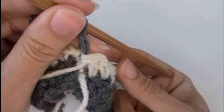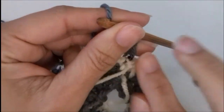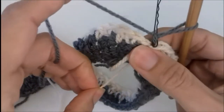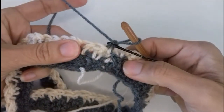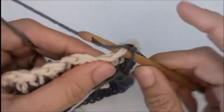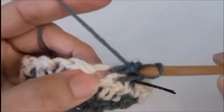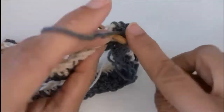chain one, mark your chain, and then turn yourself around for the next round, where we'll start again, single, double, all the way around. So we're just going to keep doing that until our cowl reaches about 25 centimetres.